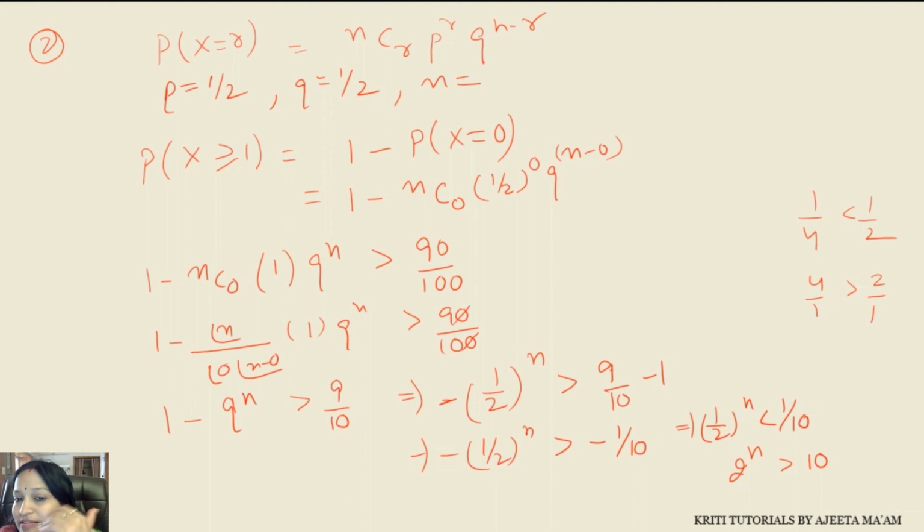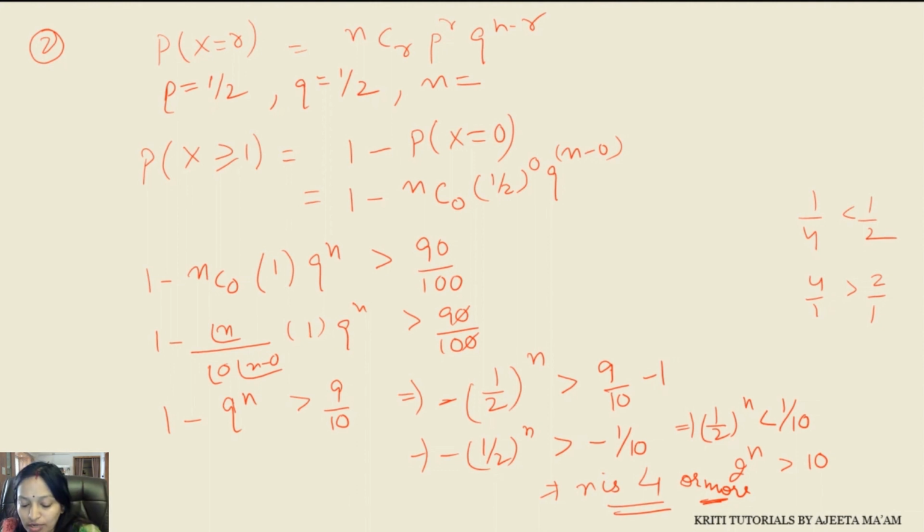Now 2 raised to n is greater than 10. Just think of it. 2 raised to 1 is 2, 2 raised to 2 is 4, 2 raised to 3 is 8, 2 raised to 4 is 16. Then we get the answer 16 is greater than 10. So it's hit and trial here. So now n is 4. If the value is more than 4, it will always have the probability greater than 90%. Okay, so n is 4 coming, 4 or more. Correct? So if it is 4 or more, then the probability will be greater than 90% always. So this is what we get here. Correct? So this is how we do this question.